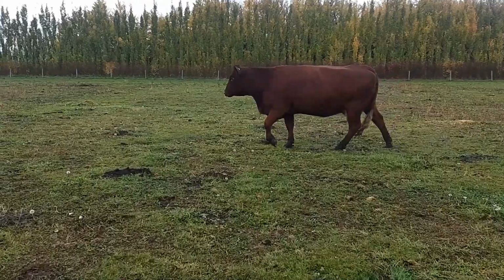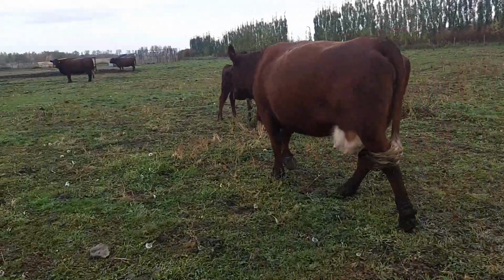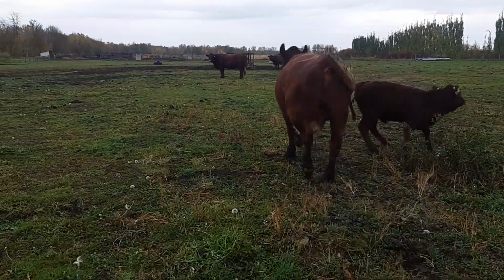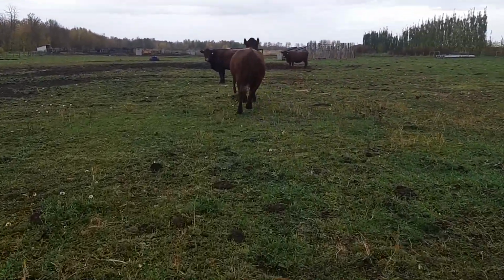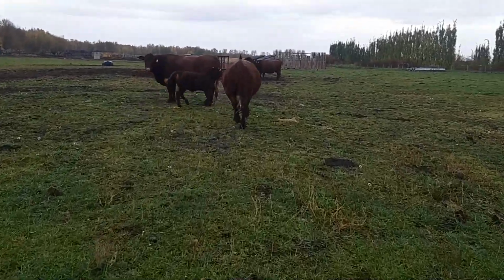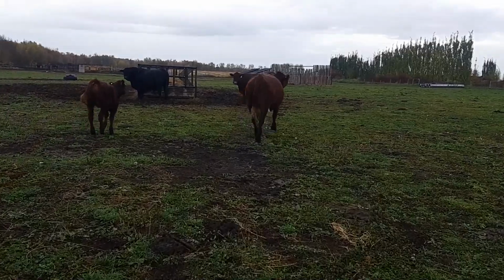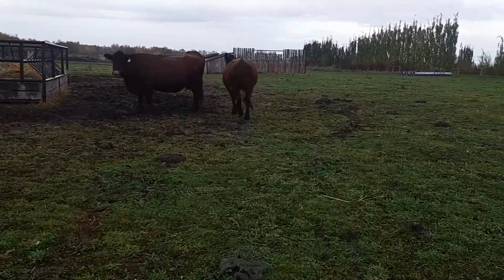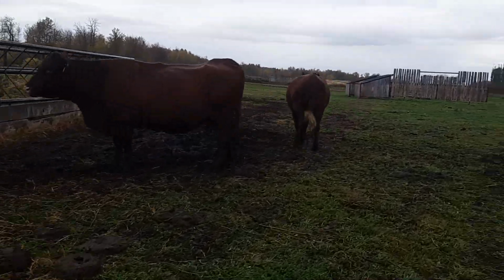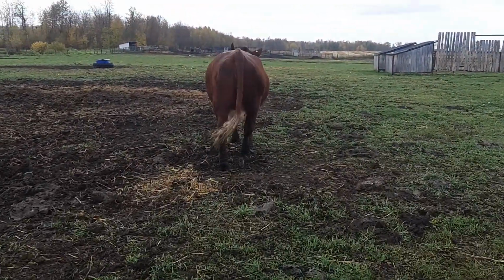Lucky oat. Today it rained, as you can see. Here's Mama. She was standing and mooing at the far end of the field. So I just had to take the quad to go get some hay for the horses. I figured rather than walking, I may as well use the quad. Anyway, once she started, she usually walks and goes.